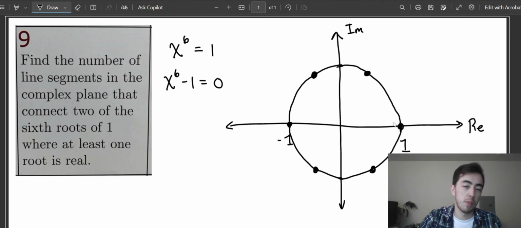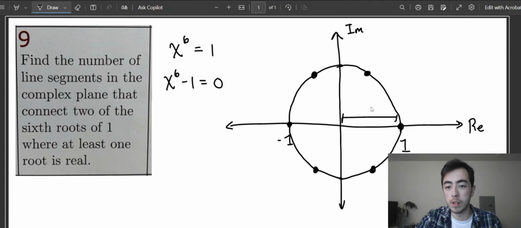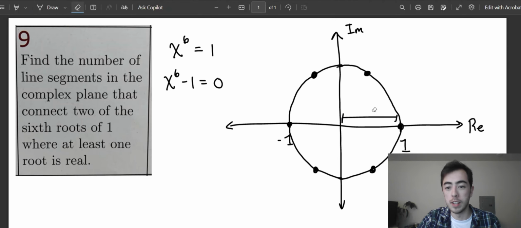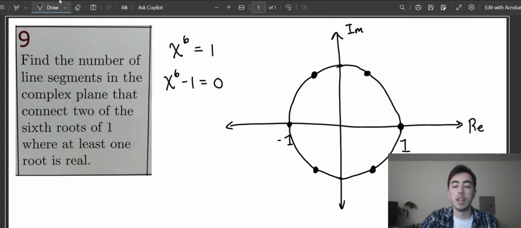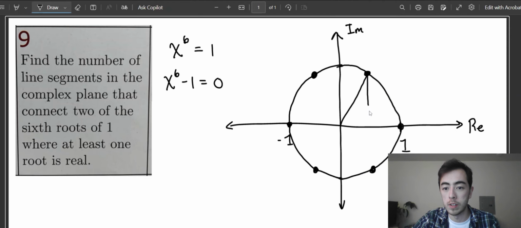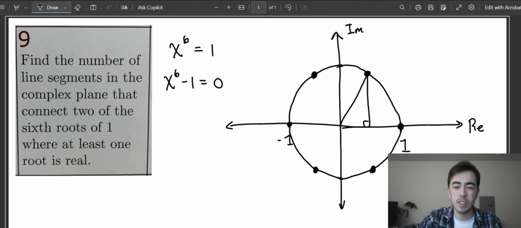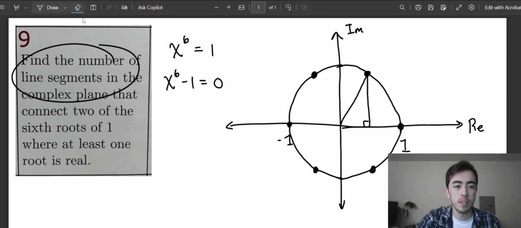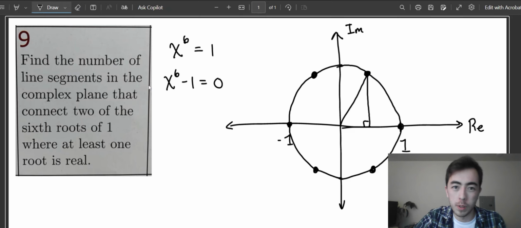So this kind of looks like a unit circle to me. I mean, it basically is, right? There's a radius of 1, and I just have some points along the circle. And I'm just using what I know about special right triangles, specifically this 30, 60, 90 triangle, to get the coordinates of my other points. I guess I don't really need them, honestly, because I should just connect them with line segments. But I'd like to at least label what those points are, what the 6th roots of 1 are.